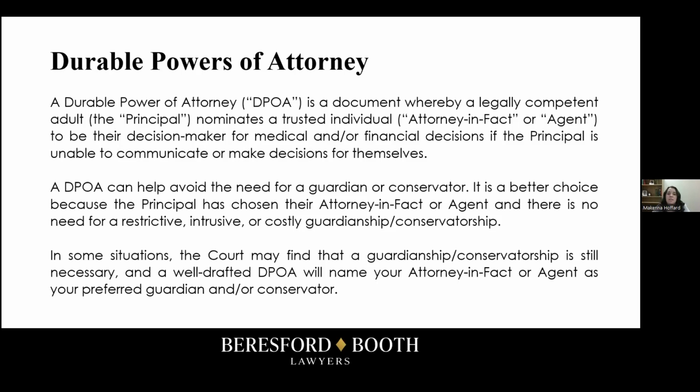The way it can be set up is that it's effective immediately, meaning that when you sign that durable power of attorney, your trusted individual can go ahead and make decisions for you, or it can take effect only when you're not able to communicate for yourself. Either way, this is an incredibly helpful document for avoiding guardianship and conservatorships, because when you hit a point where you can't communicate yourself, you can't make decisions, or you just don't understand the weight of the decision being made, then you already have somebody named, right? You've chosen your attorney-in-fact or agent, and you can just avoid a guardianship altogether almost every time.